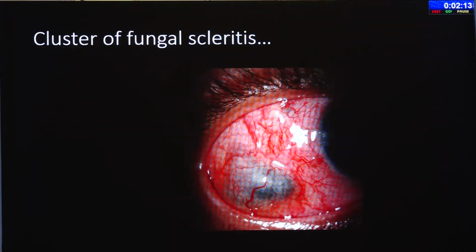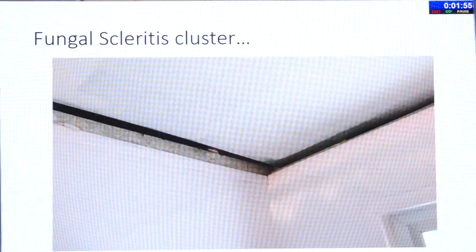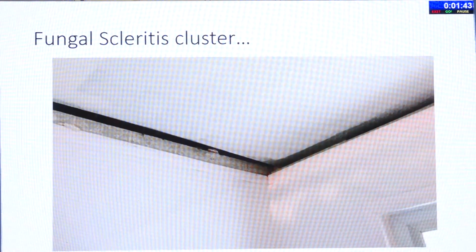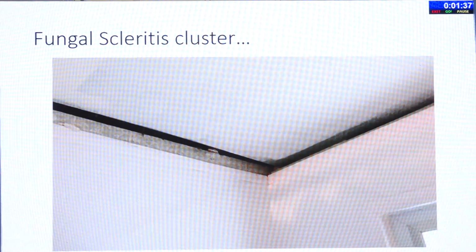Let me give you another example. In my previous place of work, we suddenly had a bunch of patients with fungal endophthalmitis. Totally uncomplicated surgery, could be a macular hole. Diabetic patients tended to have a little bit increased incidence of the fungal infection. Nearly 40-50 patients, we suddenly found that we had fungal infection. Once again, we went around breaking our heads as to what was the reason for it. Finally, I went into the theater and found that there was a gap between the false ceiling and the wall, and took a specimen from the top of the false ceiling and found it was Aspergillus flavus, which was the exact same organism which was found in the patients. So the identification of the organism helps us to identify what is the source of the organism, and also to treat the other patients as well.